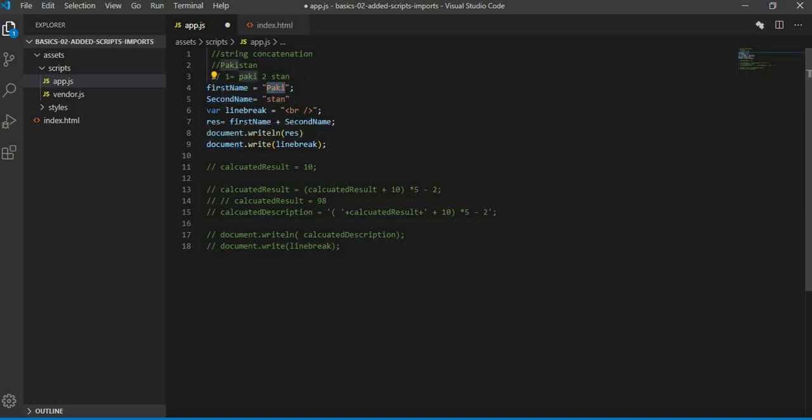Which method will I use so that the result of these two is Pakistan? So, I store Paki. What I have stored is a string value. We will now use let. If not let, we can use any. It does not matter. Any type can be used. So here is Paki, and this, written in double quotation marks, is called a string. In second, Stan is stored. I have another for line break. I have stored the result in such a way that first Paki and then Stan should be printed. Full Pakistan.